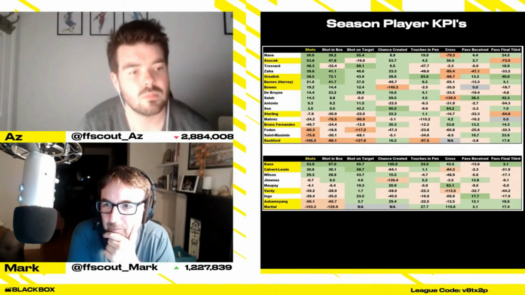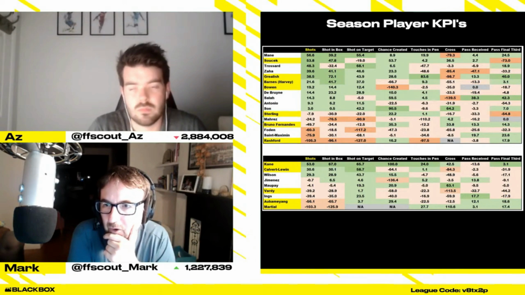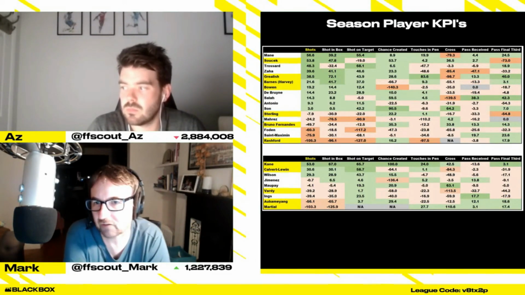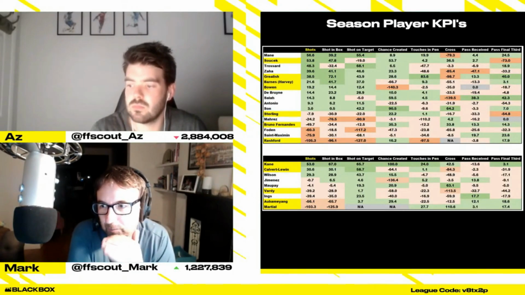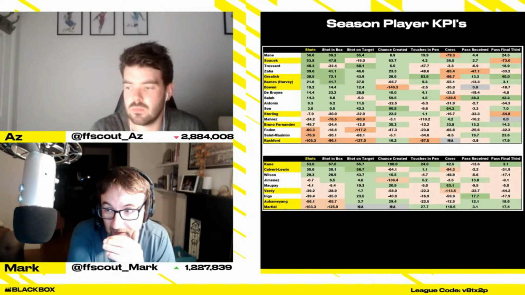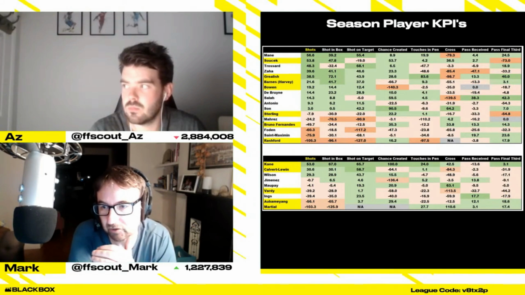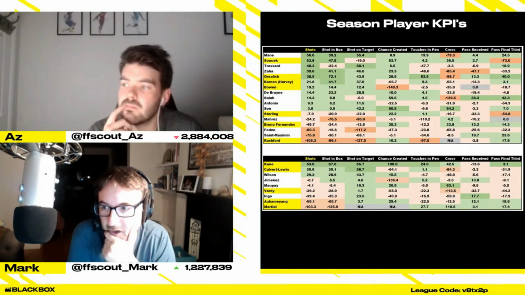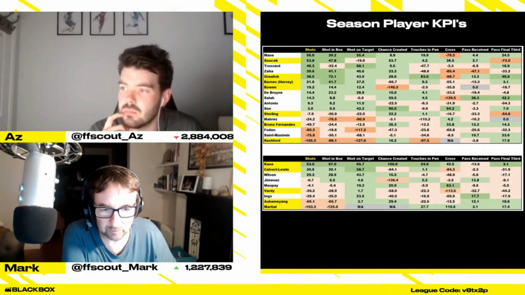What this does, just to explain, it looks at some key indicators of player performance. So minutes per shot in the box, minutes per shot on target, minutes per chance created, touches in the penalty area, crosses, passes received, and passes final third. And what you can do, you can compare this season and that particular stat to last season and look whether there's been a percentage increase or percentage decrease. And therefore you can effectively see if there's any trends in players.